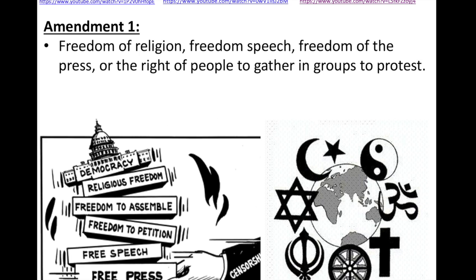We also have the freedom of speech, where if you want to go to the mountaintops and scream how much you love pizza, or how much you love our president or hate our president, you do have that freedom to do that. You also have freedom of the press. So that means that journalists can go out and publish work. It has to be fact, but they have the freedom to do that.